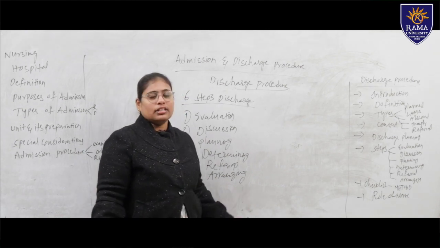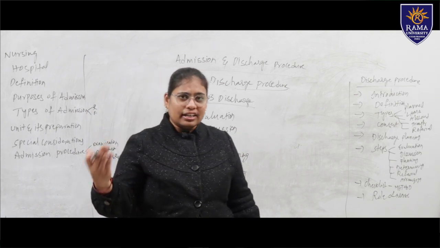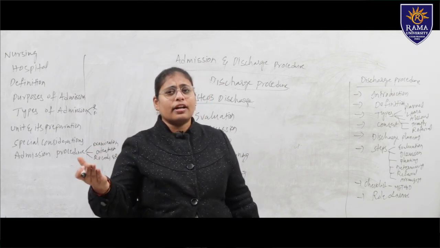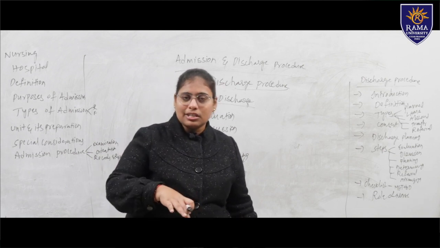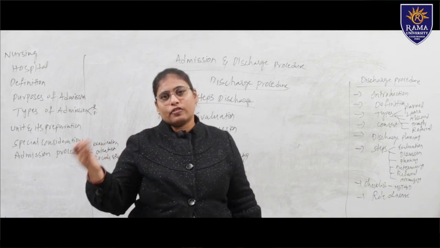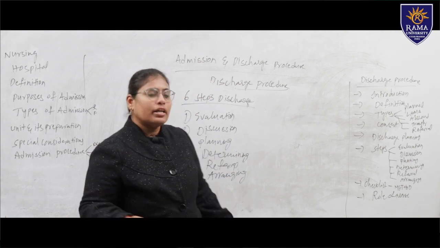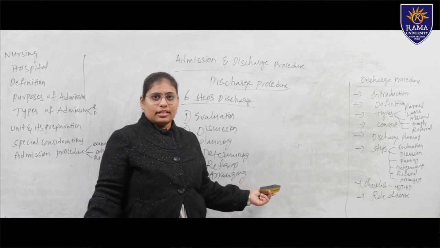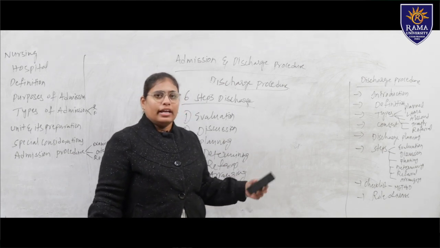Then arranging for the transportation. For example, if the patient is going on transfer, or referral, or has an emergency condition, or needs transportation to go from one hospital to another, or from the hospital to home, whatever it may be, we have to arrange the transportation system. It might be an ambulance, or it might be any vehicle.